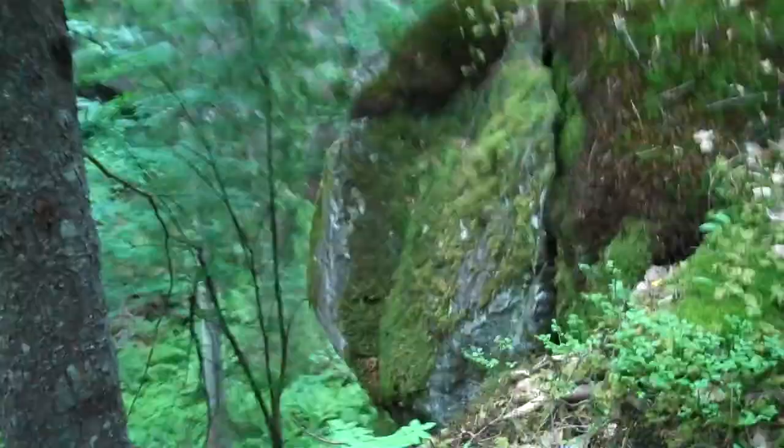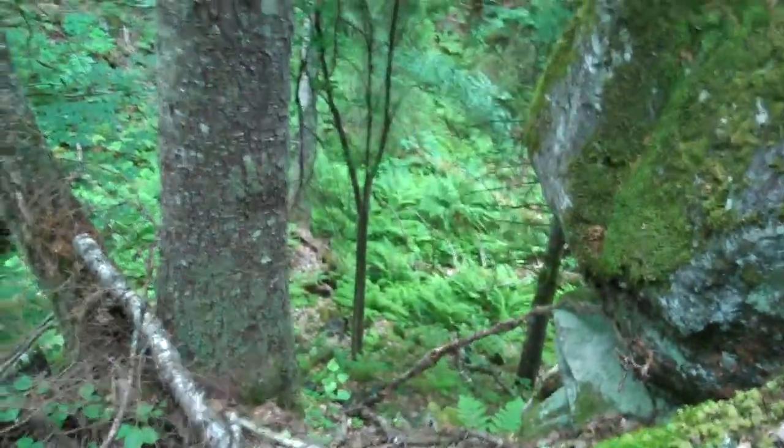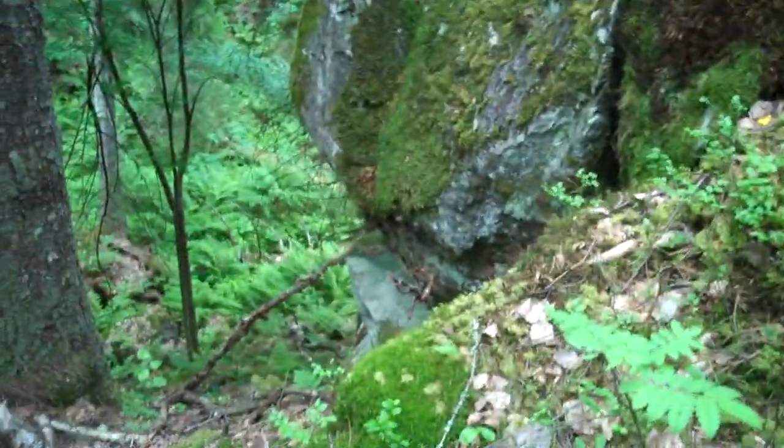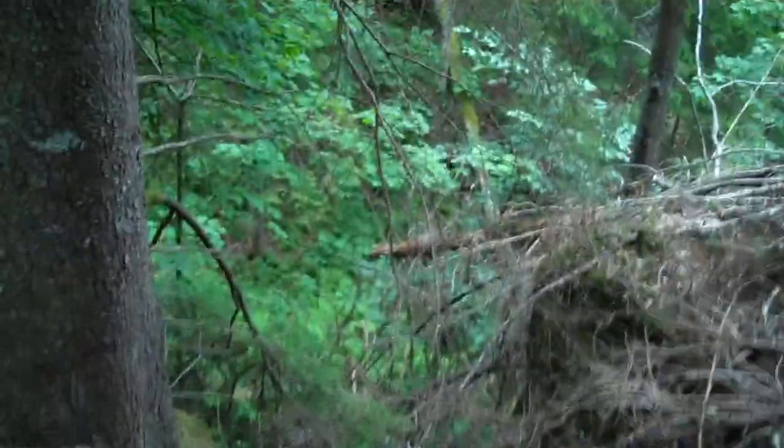Ooh, that's kind of cool. Big rock hanging over a huge drop. If there was a nice place I could set my camera down and show you some scale for things, because right now it all looks just ethereal, or whatever that word is, ethereal. So it's just like otherworldly.